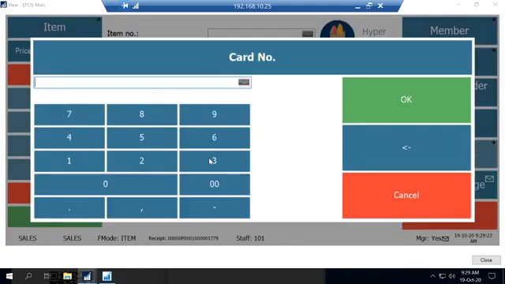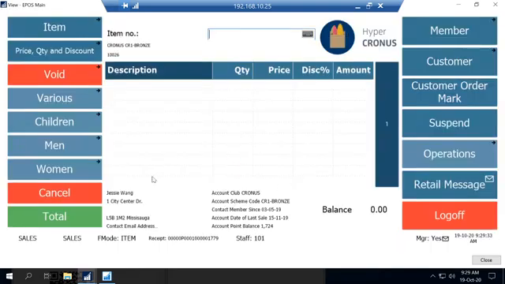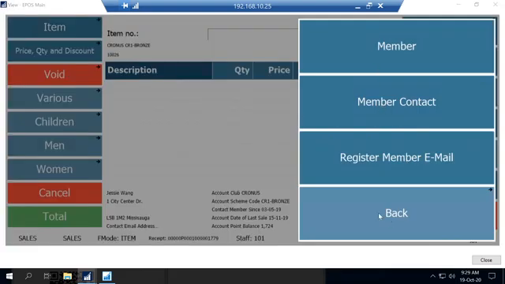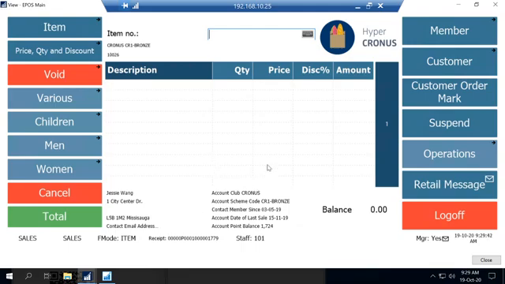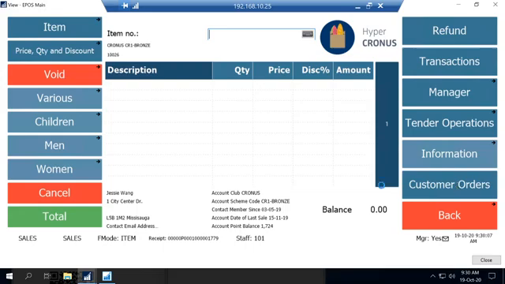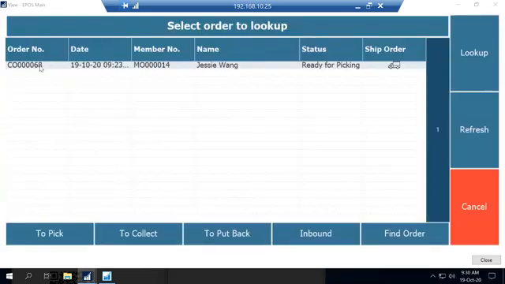So this is a member. I want to scan the member card. If I remember correctly, that customer is using this member card. Okay, Jesse 1. Yeah. But you can scan the member card, and you can search the customer from the member contact. So that member is not a customer. It's just a member. That's the difference between customer and member, and that's why we don't see it in the customer list. You only created it as a member. It's not created as a NAV customer. So you can do it this way. Then you bring this customer information here, and you can check if there's any customer order. So then it just found, oh, this is the customer.